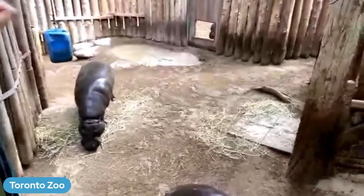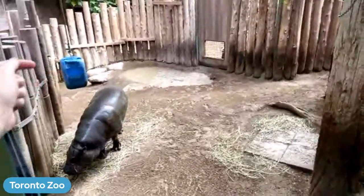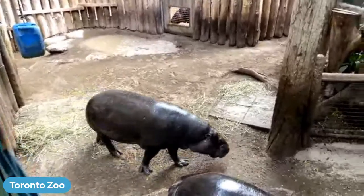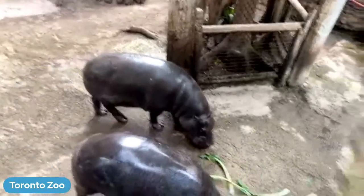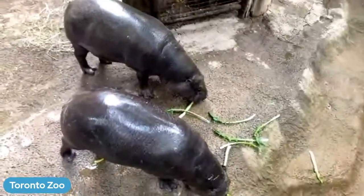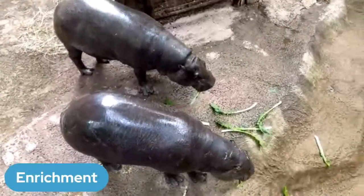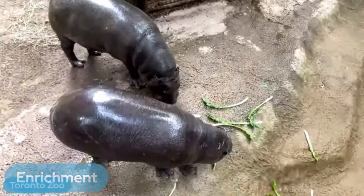And we also put some snacks into this blue bucket here. And you might think, Mary Ellen, that doesn't look very natural. Why do you have a blue bucket in their exhibit? And I'm gonna give you a little bit of a teaser here. That's an enrichment item. And if you tune in next month to our video with Exploring by the Seat of Your Pants, we're gonna talk all about enrichments, what they are, why we give them to animals, and how you can actually help our animals around the holiday season to get more enrichment as well.